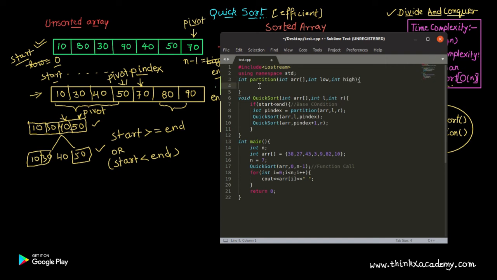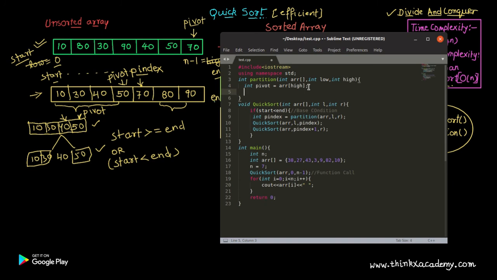Now we are going to create a variable named pivot. In this example we are assigning the pivot element as the element at the last position of the array or any subarrays that we will encounter. As you can see here, it is the array's highest position. So we have created a pivot element.